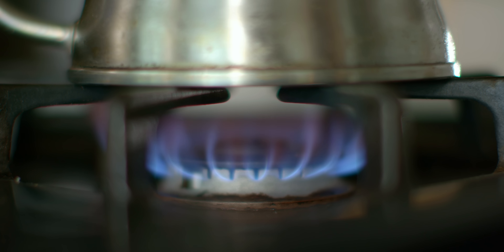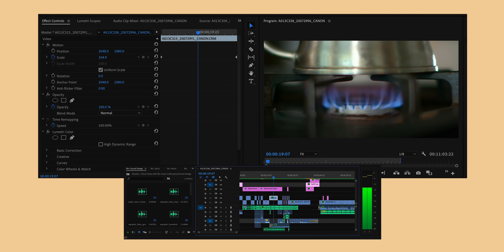On the burner shot specifically, I keyframed in a digital push-in to bring focus into the sound of the burner, because that's where the sound design starts to get louder and louder. It cuts to the next shot where I very intentionally wanted this upward angle of me playing around with the mug, waiting for the water to warm up, and then transitioning into a dream sequence of realizing what went into making this instant coffee. Swift Cup is a very high quality instant coffee company, and I really wanted to communicate that they go above and beyond to produce instant coffee in a way very close to quality third-wave coffee.